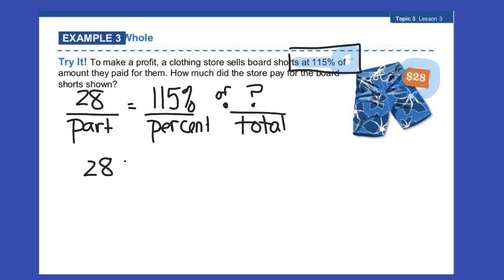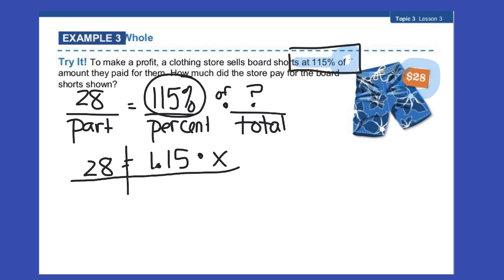All right, so I'm going to change this into a decimal. Looks like that, times some number. Our numbers are divided. I have one on the left and one on the right. So that means I'm going to divide to solve my problem. And I want to divide by this number. That way my x will be by itself. 1.15 divided by 1.15 is 1x. Looks like that. Bring down your equal sign.